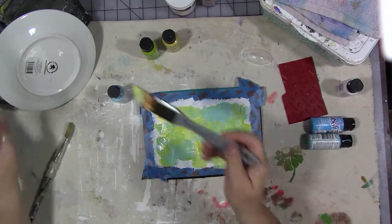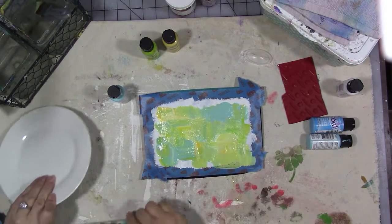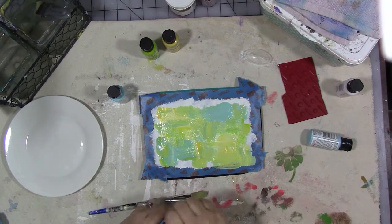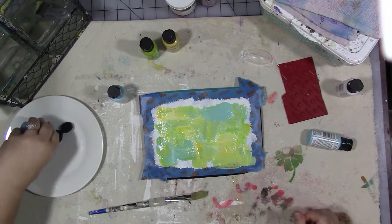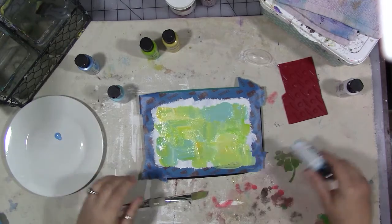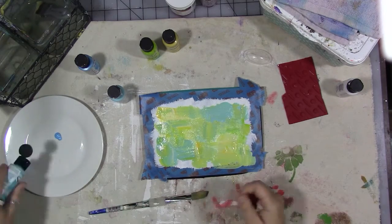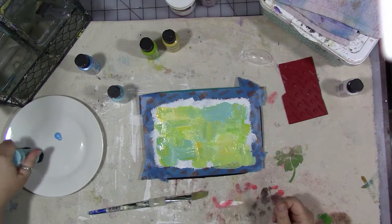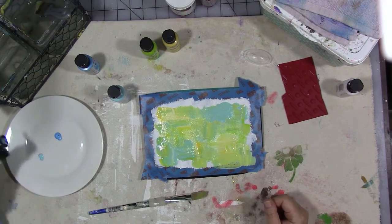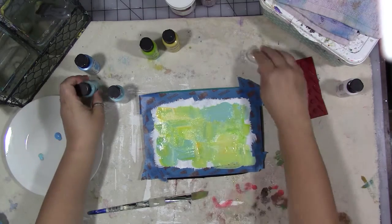Okay, I like that. So now I'm going to take one of these. I have a couple other colors of blue. Let's take another one of these, and this time I am going to put it on the plate. And this isn't dry, of course, but that's okay. I think it'll still be okay. And each one of these I'll probably do a little bit differently, and then we have to let it dry again, and then we're not done.